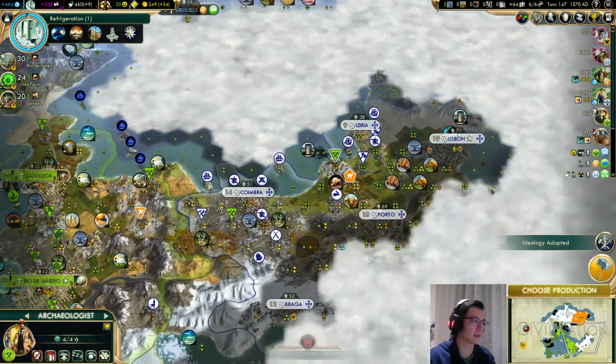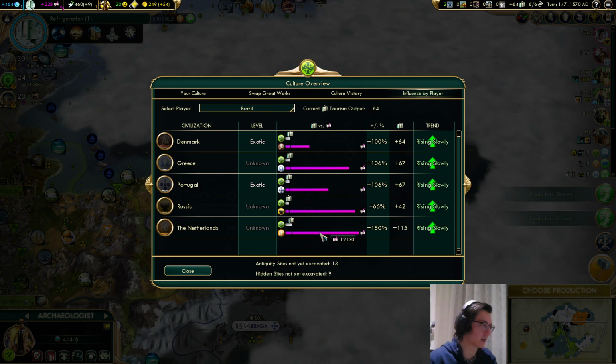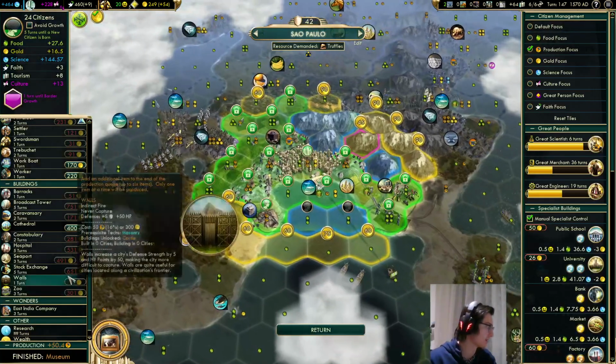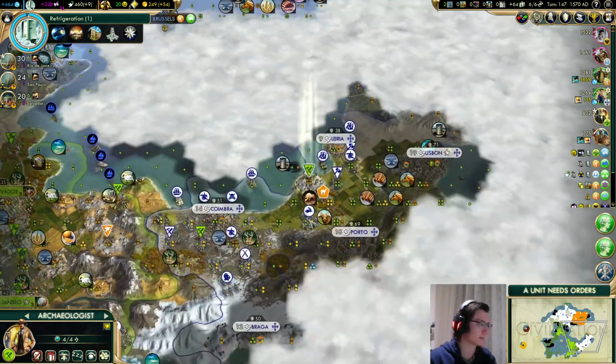Netherlands freedom, that's good. That's going to help us get through Netherlands. So we can look. We're not rising with anyone yet, but the Netherlands are the biggest one that we need to go through. We should get a trade route to Russia and to Greece at some point for those modifiers. And we can go broadcast tower here as well, can we? Yeah.